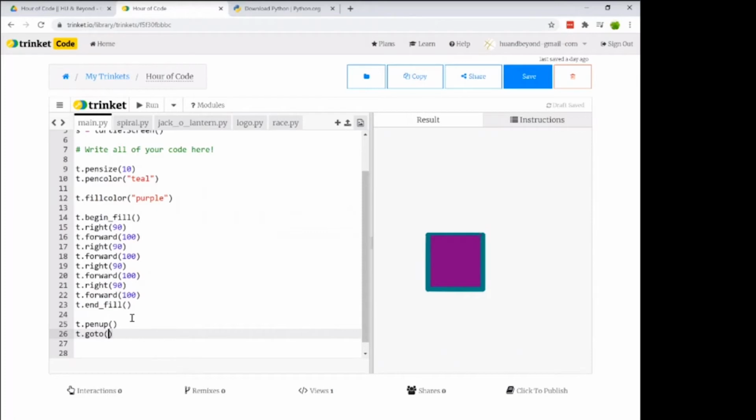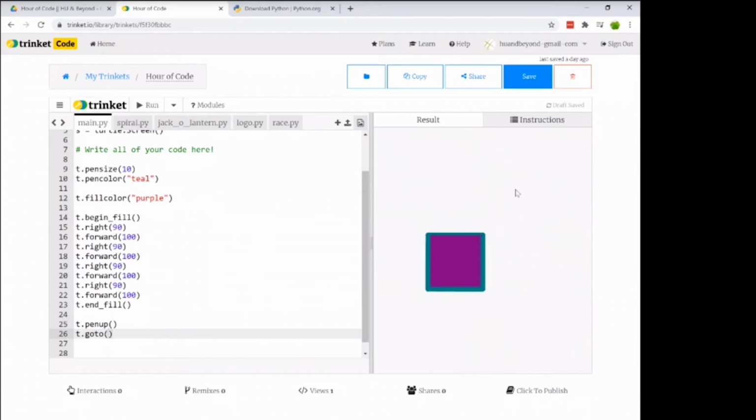And we have to think of our turtle screen here as a coordinate grid. So where our turtle cursor starts, this spot right here, is actually considered 0, 0. If I want to go up, I need to make sure my y value is positive. If I want to go down, my y value needs to be negative. If I want to go towards the right side of my screen, my x needs to be positive. If I want to go to the left side of my screen, my x needs to be negative. So we're going to use a coordinate point and think about our screen over here.